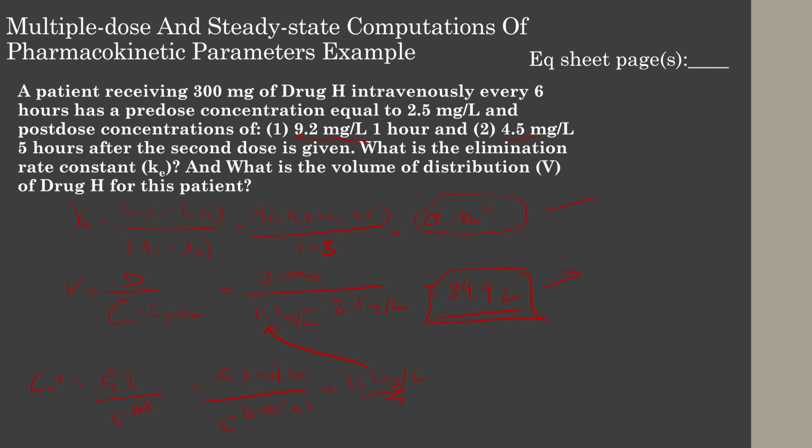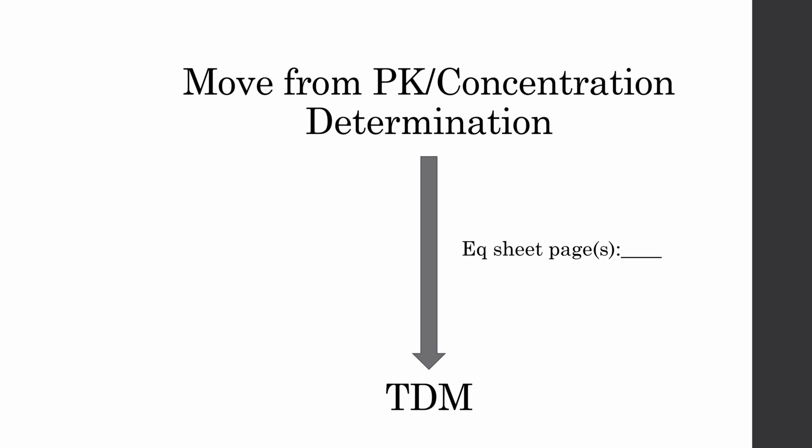So how do you get the best drug regimen? You take some concentrations on the patients, and then you figure out these later, volume of distribution and KE, and then you can recraft their drug regimen by essentially using these patient-specific parameters to do that. And so that brings us to our next slide, which is where we use these concentrations to figure out PK parameters to then do therapeutic drug monitoring or basically develop drug regimens, right?